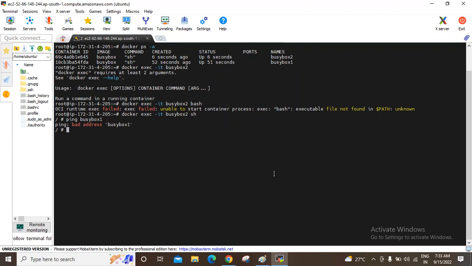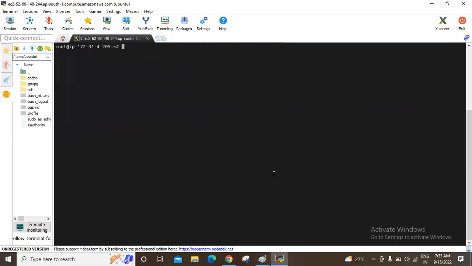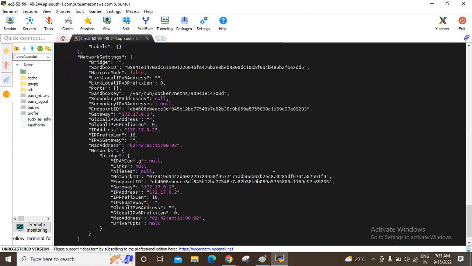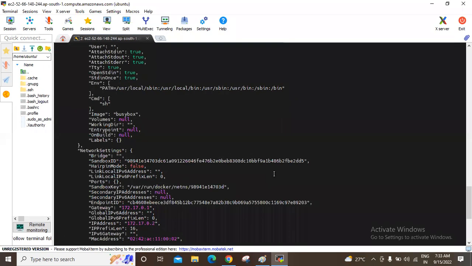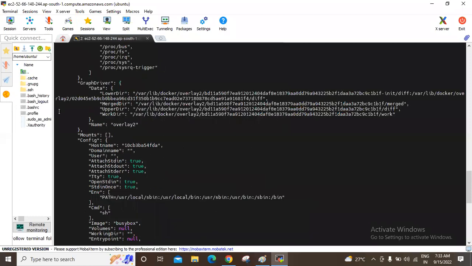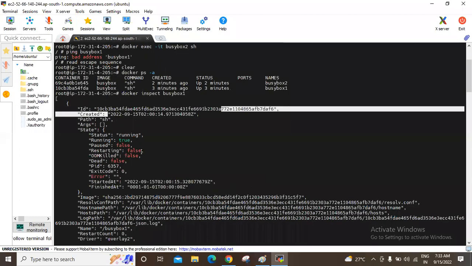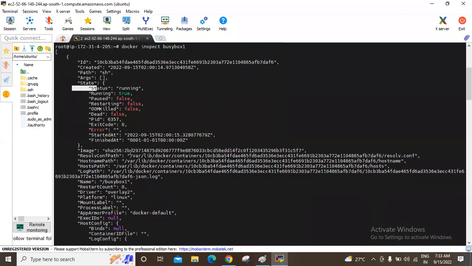Before that, I want to show you another key. Ctrl+P+Q, docker ps here. The docker inspect command is there. Inspect busybox1. See, if you inspect, all the details of that container will be listed out: ID, created date, path, args, state, image ID, host path.